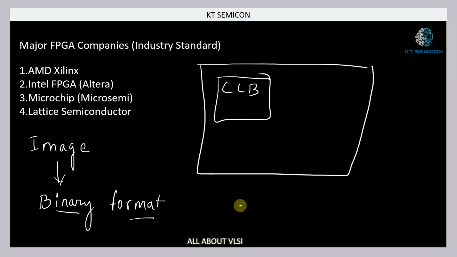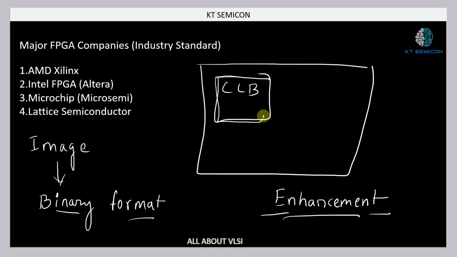So we have different types of image processing techniques, right? Image enhancement, let's say you want to perform some enhancement. I'm not going into this particular technique. Now, let's say I'm writing code for image enhancement; that code is present inside your CLB. And for performing that image enhancement, the CLB needs to get the data. What is that data? That is nothing but my image that has been converted into binary format.